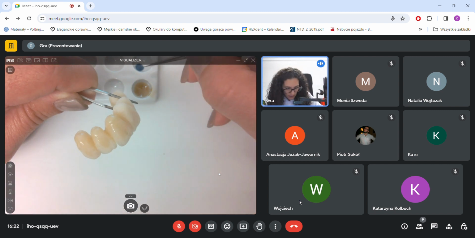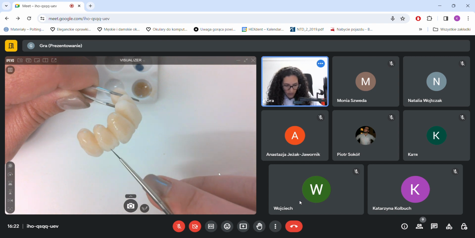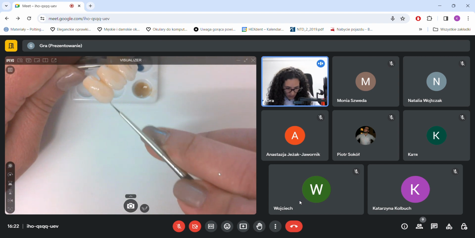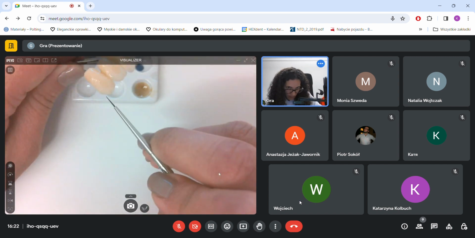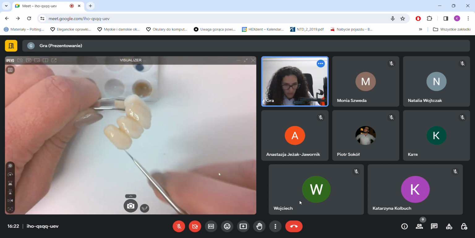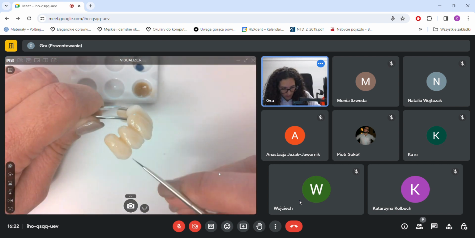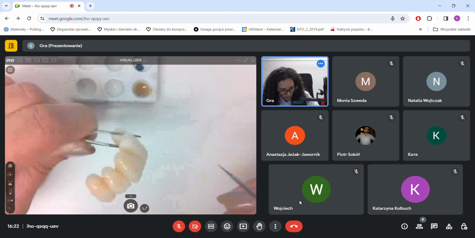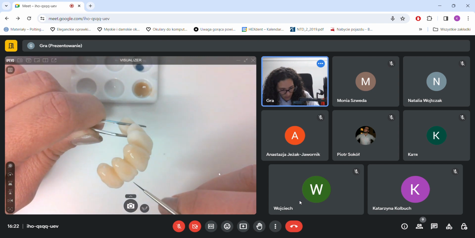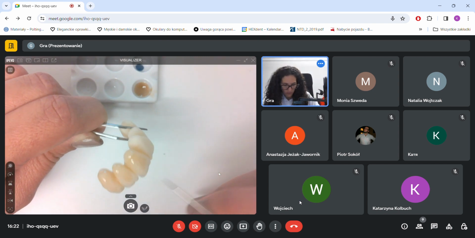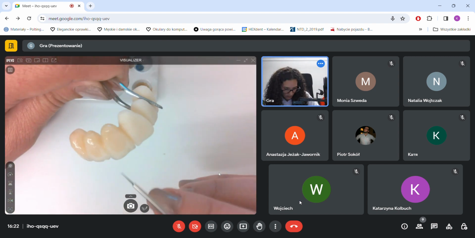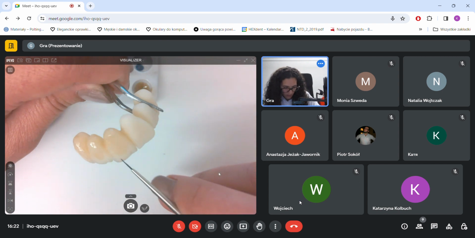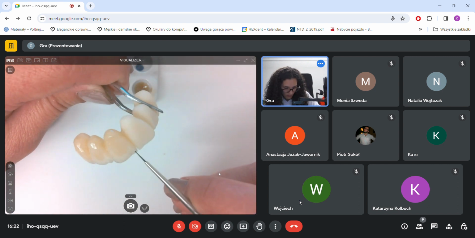We put a little, and then when we do the light cure, the color is more intense. You will see that the color intensifies more.